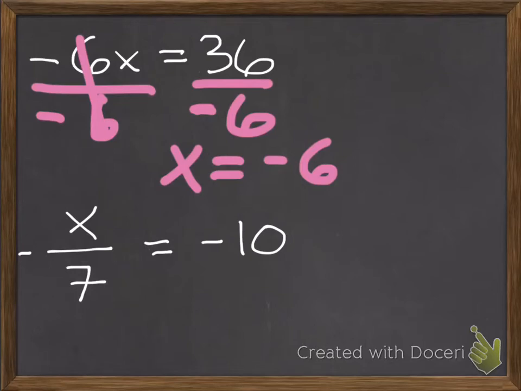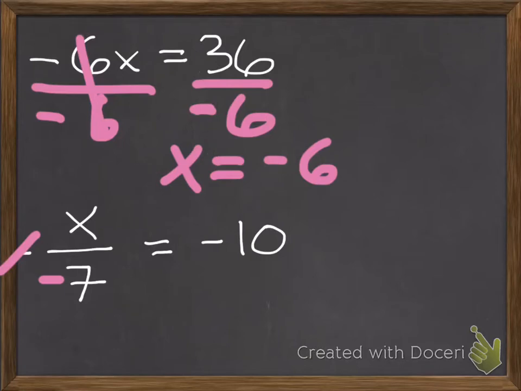Our next problem, we have negative x over 7 equals negative 10. Since we only have one negative sign with the x over the 7, I always apply it to the number part of the fraction. Okay, so I'm going to apply it here to be negative 7 and just cross out the negative part there. You can apply it to the x, but I think that adds an extra step to your solving, so I would just always apply the negative symbol. If it's in the middle of the fraction, I would apply it to the number part of the fraction, or even just the denominator part of the fraction would work.